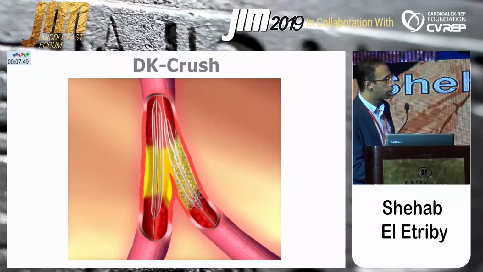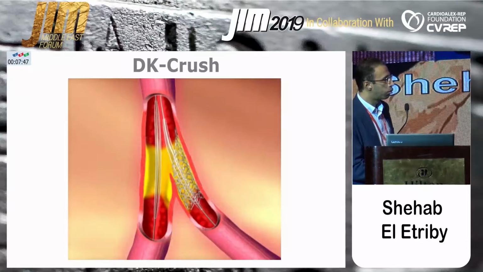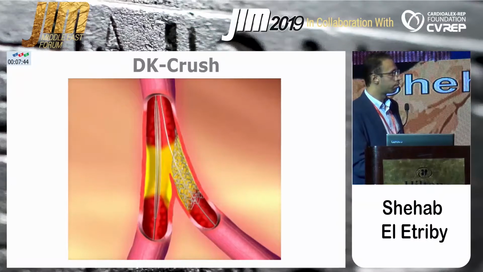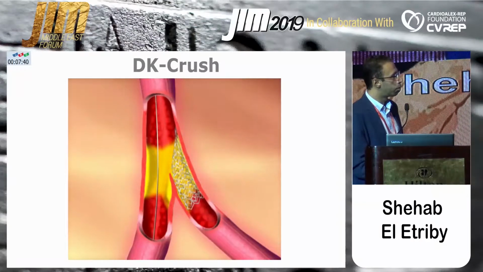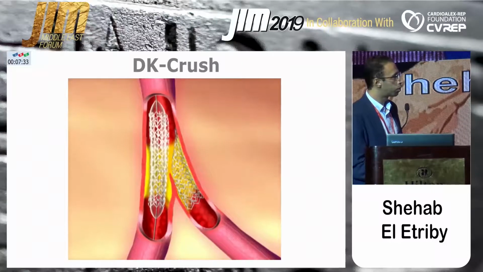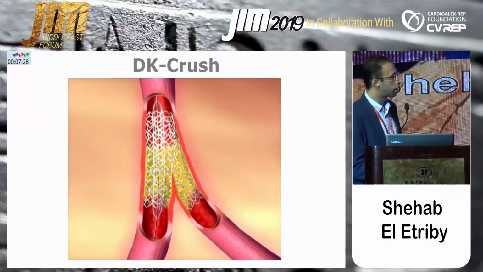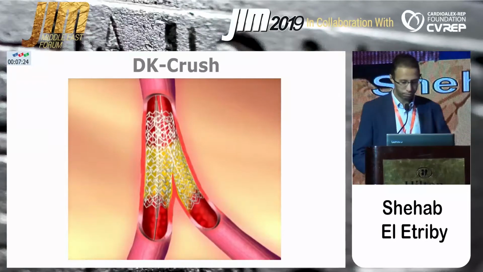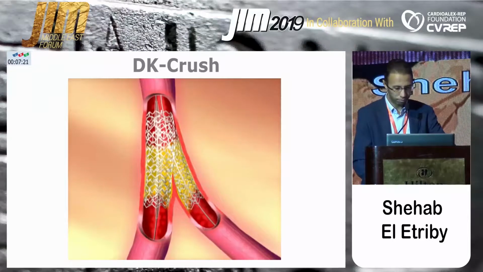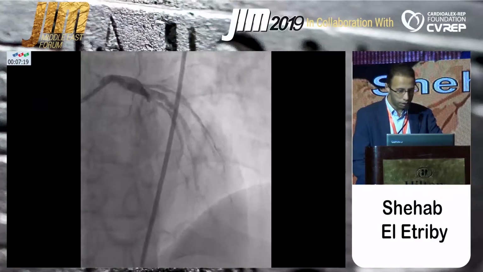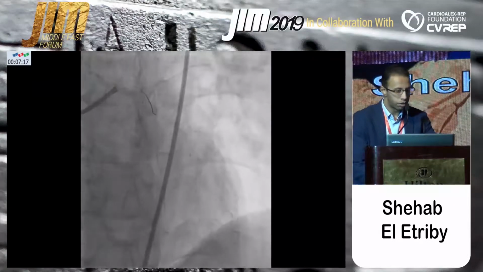And then you again remove the wire and the balloon from the side branch. And you deploy the main branch stent. Then you do a POT to facilitate the recrossing again. You do a recrossing and kissing, then final POT. So that's what I did. I tried to open the LAD first.